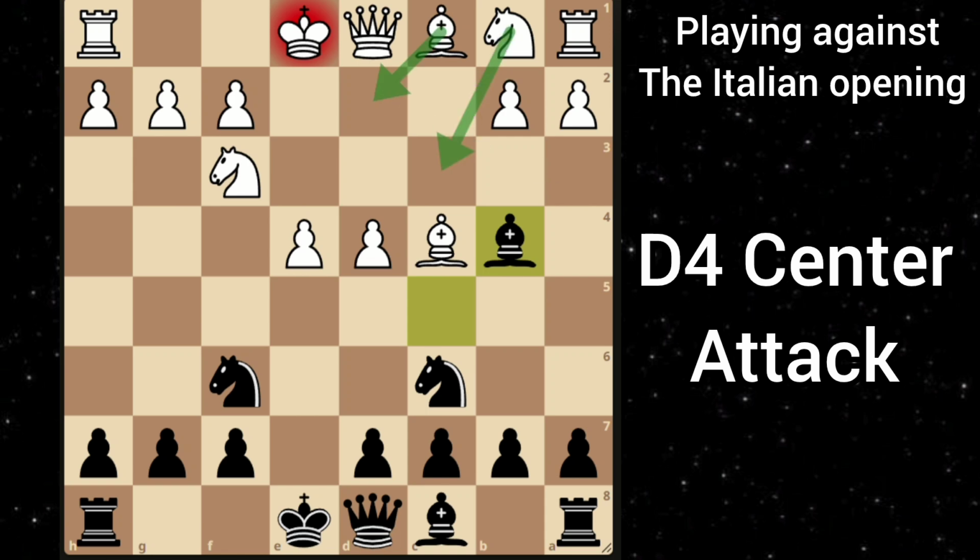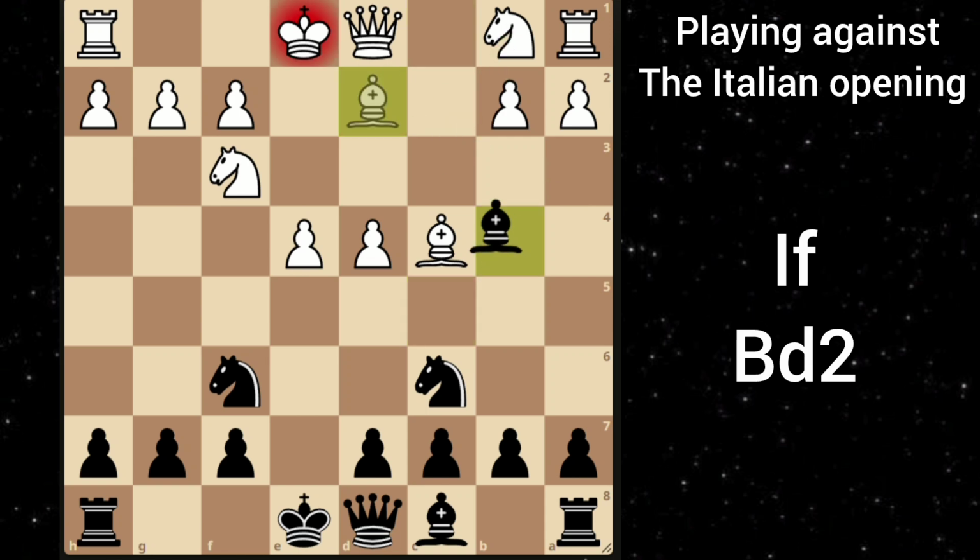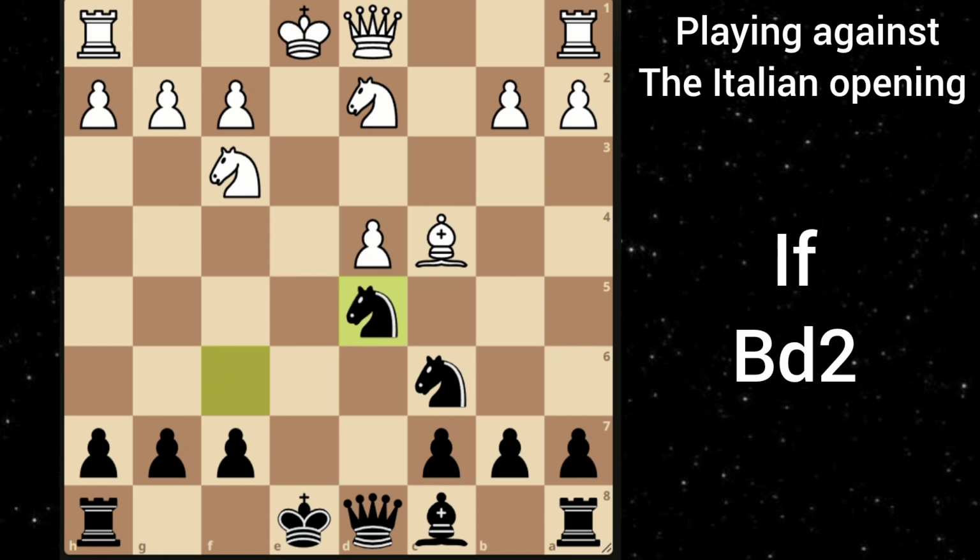First, if bishop d2, then you can just take his bishop, white takes, and then you can play d5. White takes and then you recapture. Here white have a tricky move, which is queen b3, lining up an attack on f7.